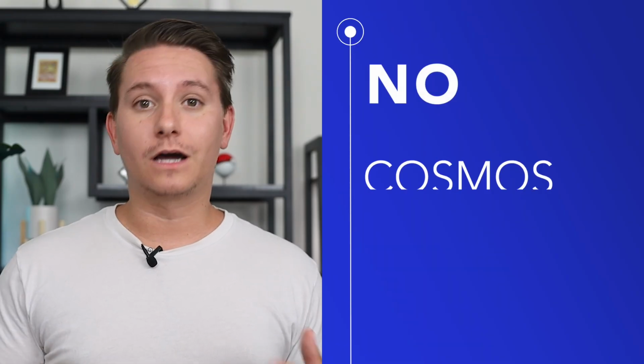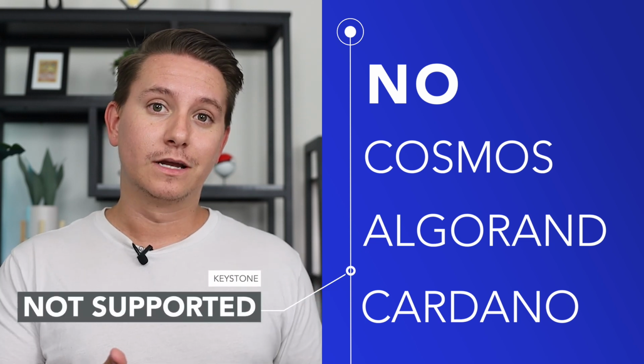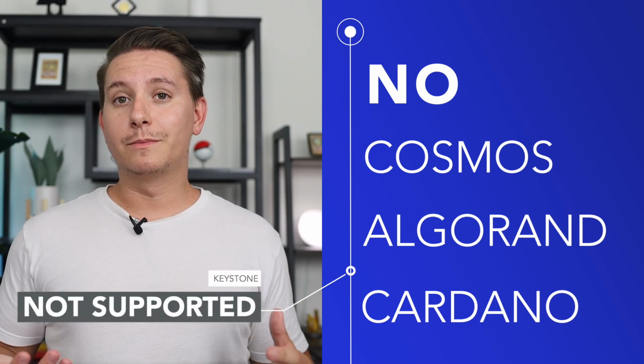While Keystone does support a lot of those as well, they are missing a few popular networks that I use. For example, Cosmos, Algorand, and Cardano are supported on Ledger, but not on Keystone. A lot of people don't even use any of those and just stick to Bitcoin, Ethereum-based chains on MetaMask, and Solana. So if that's your case, then the Keystone will have everything that you need.